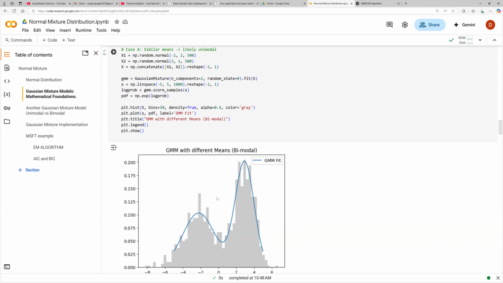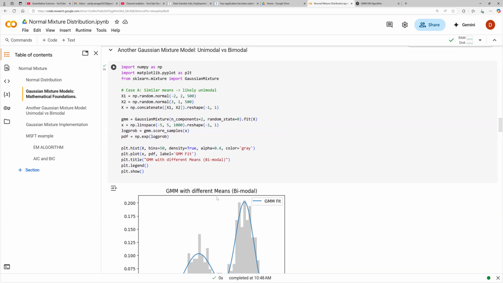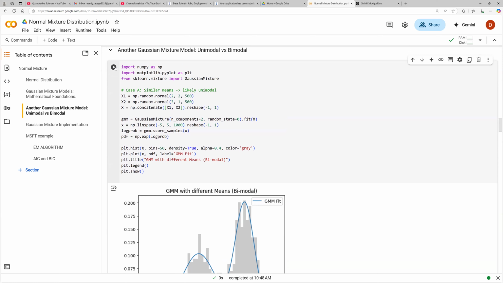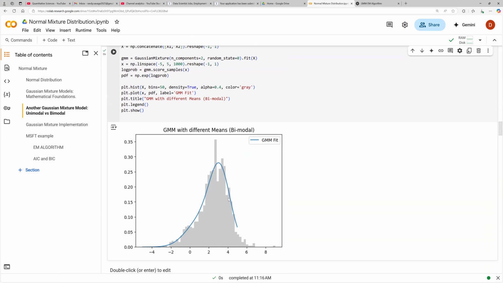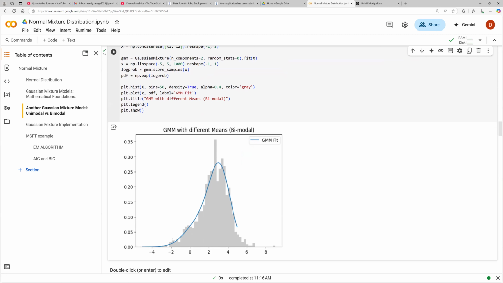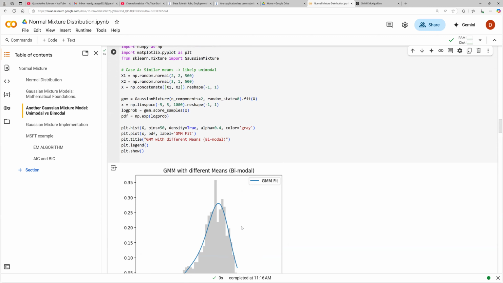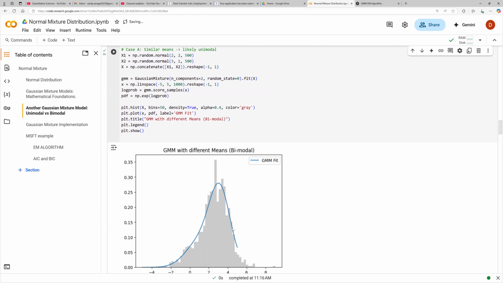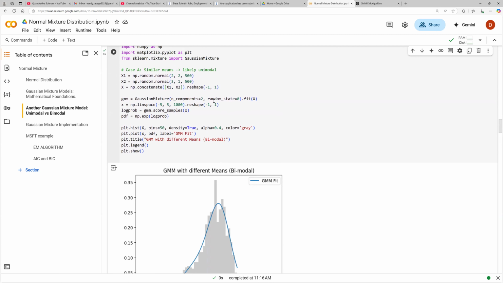Now this is bimodal. There are cases where it could be unimodal, and I'm going to show you right now. So here we've got a unimodal distribution. We've got different standard deviations, so you can see that it's reflected in this. It goes to -4, and this really doesn't go that much, maybe to 5. So you can see that different standard deviations could influence how the diagram looks, and of course, different means.